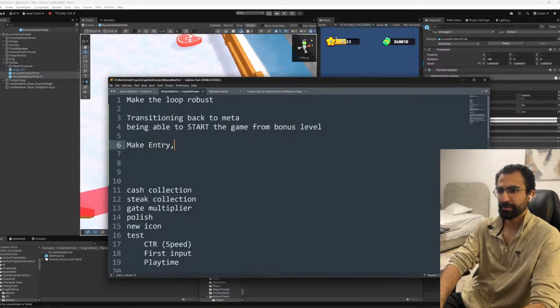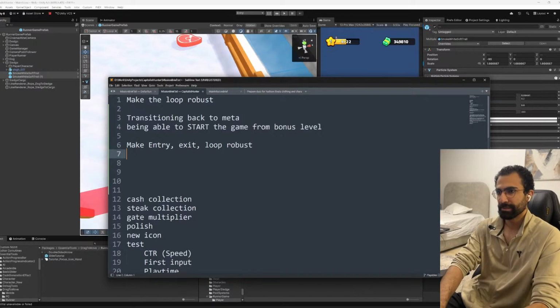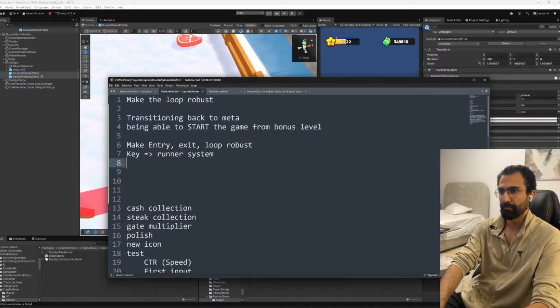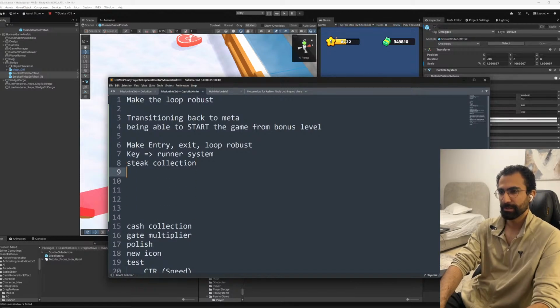Make entry exit loop robust. Key runner system. Okay, then stake collection. Gate multipliers.